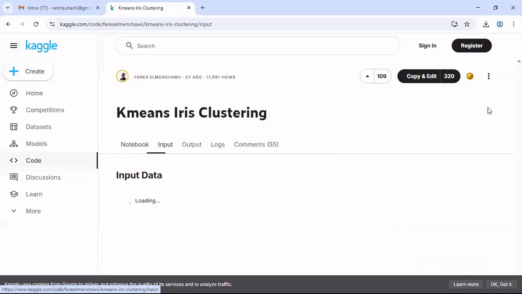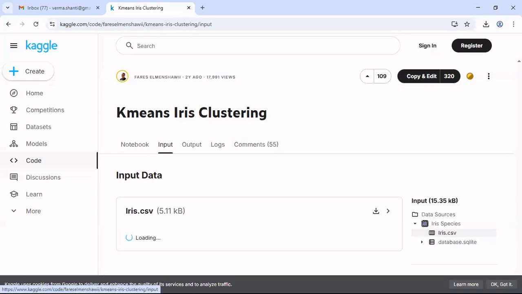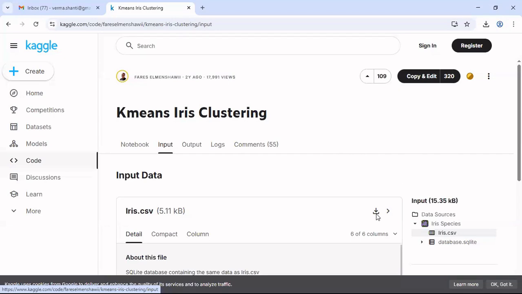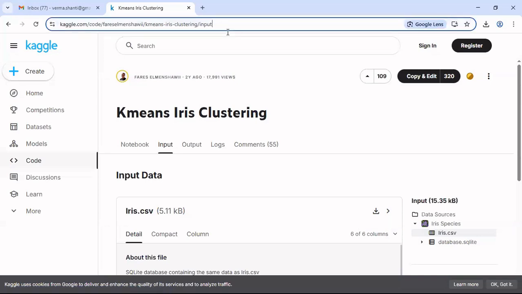What is the size of the data set? The size is 150 by 5, meaning there are 150 rows and 5 columns, in which the 4 columns are independent columns and the last column is the dependent column.